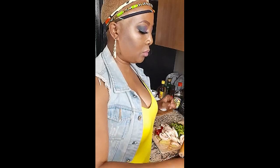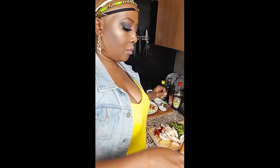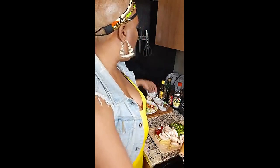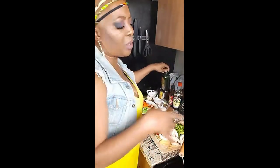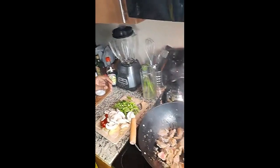Hold on. I'm gonna brown it. I think I need a little bit more oil because it's cooking out pretty bad. Okay, I just hit it with a little more olive oil around. So, I love you too, Coco. Okay, so we got that going, but we need for it to be brown and pretty.